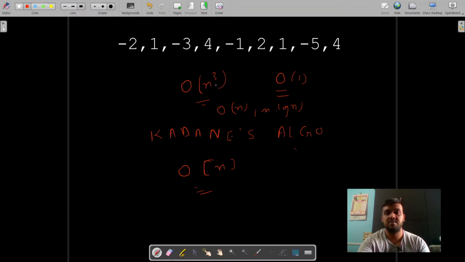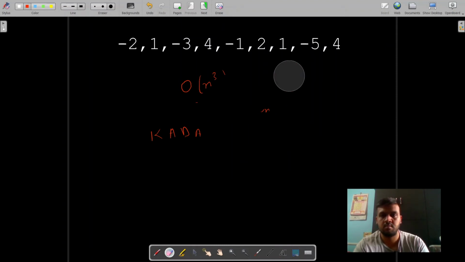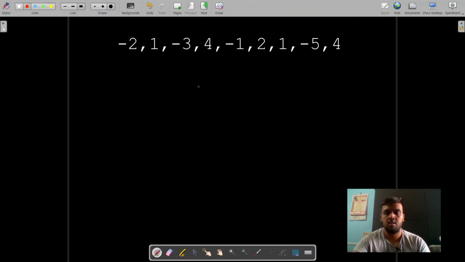So let's see what happens in this particular thing. Let me just clear this. Okay, so what this algorithm says is we'll have two variables. First is current sum, or temporary sum, which will be initialized as 0.